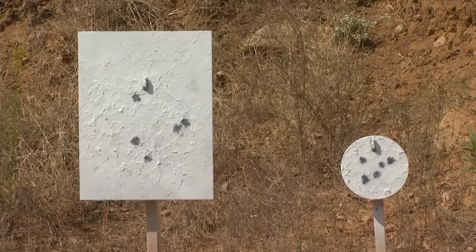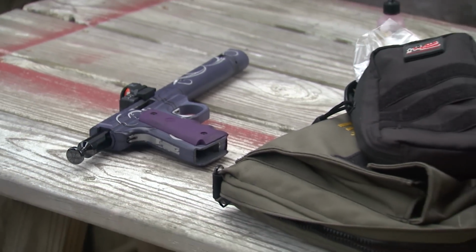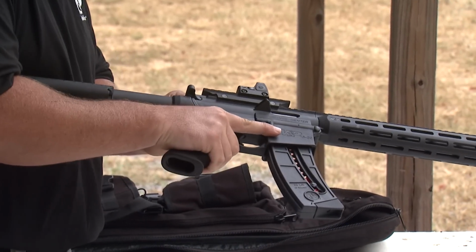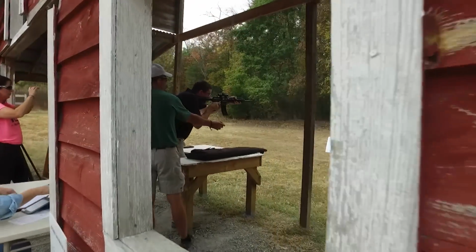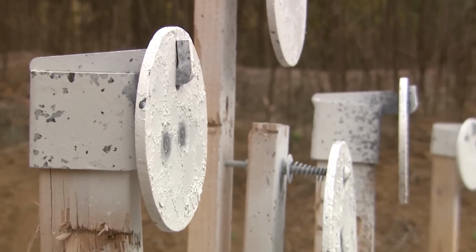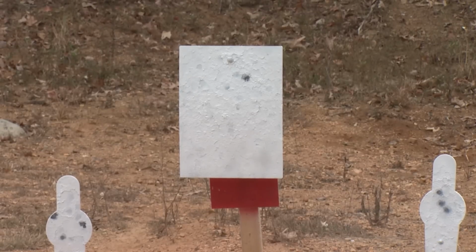But unlike other steel competitions, this match requires two guns, a 22 caliber pistol and a 22 caliber rifle. A lot of the steel shooting events are a single gun event. Here we're involving two guns, so we're splitting our match in half, so you got 8 pistol stages and 8 rifle stages. A lot of times you won't see that in some of the other events, so we're shooting 16 stages here this weekend. Targets also vary in size, shape, distance, and quantity.